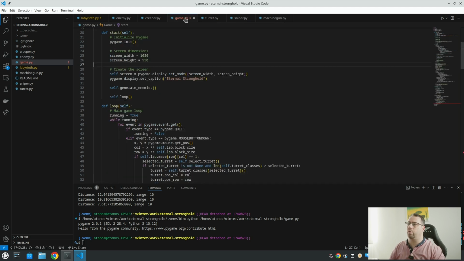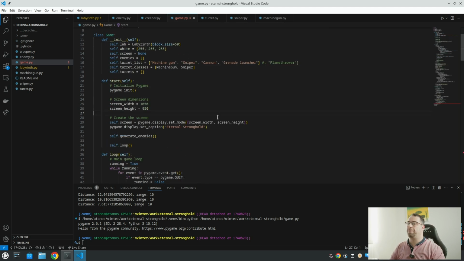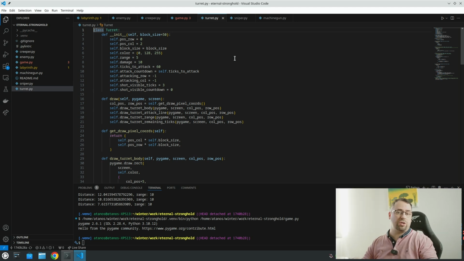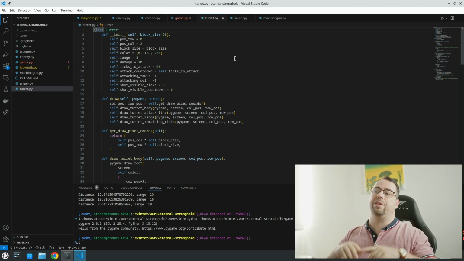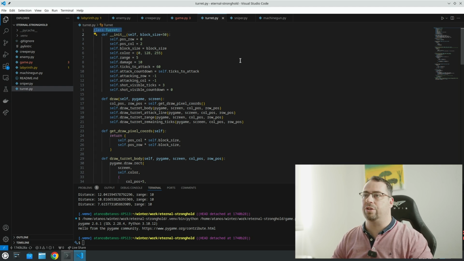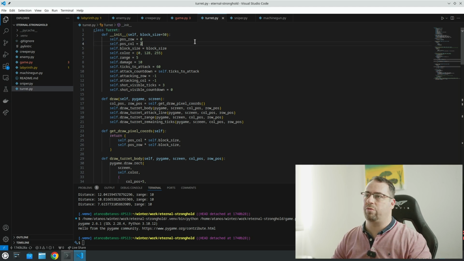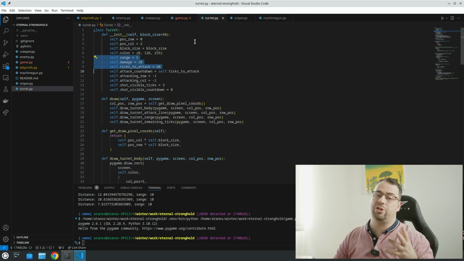Okay, this out of the way, let's move to the actual game part, which is creating the turret. Of course, just like the enemy did, the turret begins with an abstract base class, or ABC for short. We will never create an instance of this turret class. It doesn't have all the implementation details in place. All it does is the boilerplate work to have a turret on the screen, okay? And it has a default position, which we will never actually use, the block size the same, and then a default color, and these ones are important: the range, the damage, and the ticks to attack.